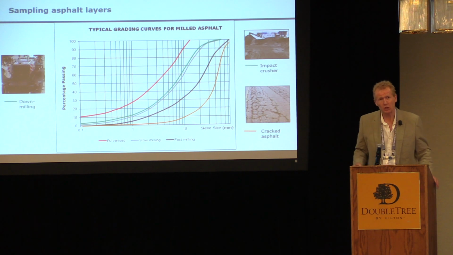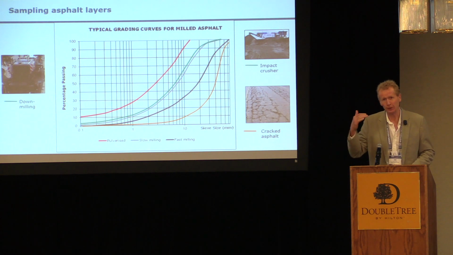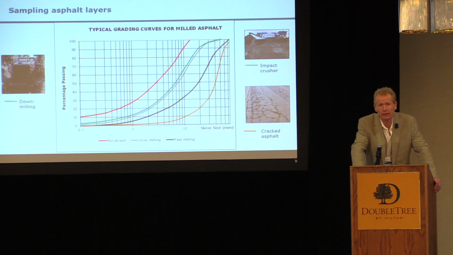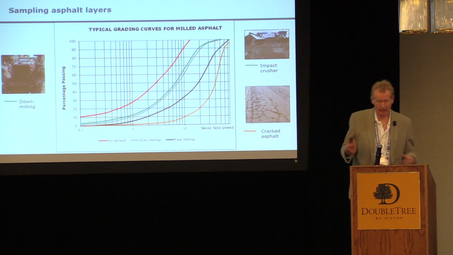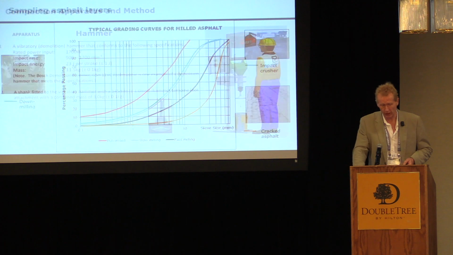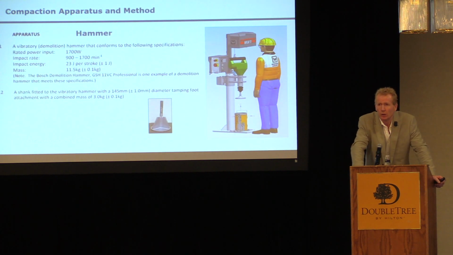There are also machines that down mill instead of up mill that also helps to pulverize the material in the right way and give you a representative grading. So it's very important to consider what representative grading one can get from the RAP before you start doing your mix design. And there are ways of adjusting it. One can use little laboratory jaw crushers and this type of thing to give you the grading that you require. But it's quite useful, and there are published values like this, to get your RAP within an envelope before you go ahead with your mix design.